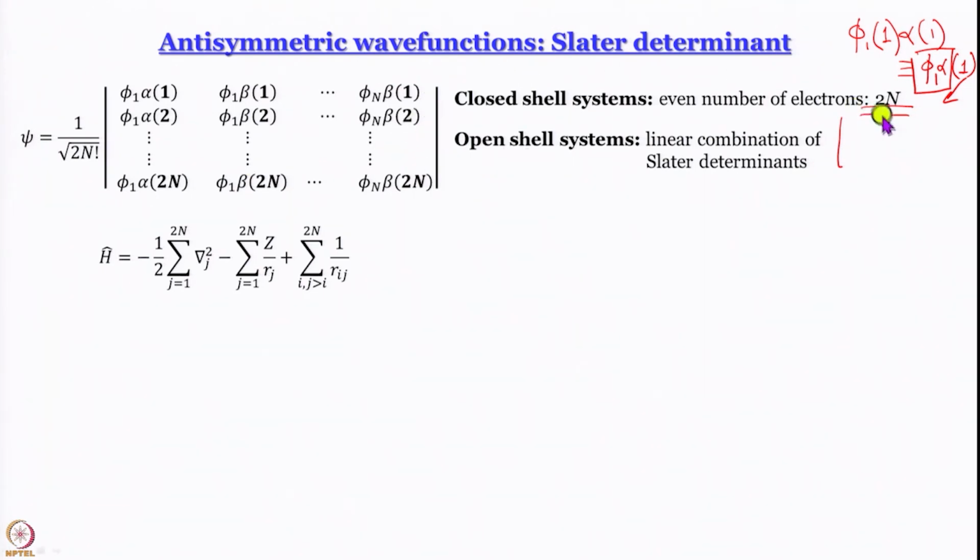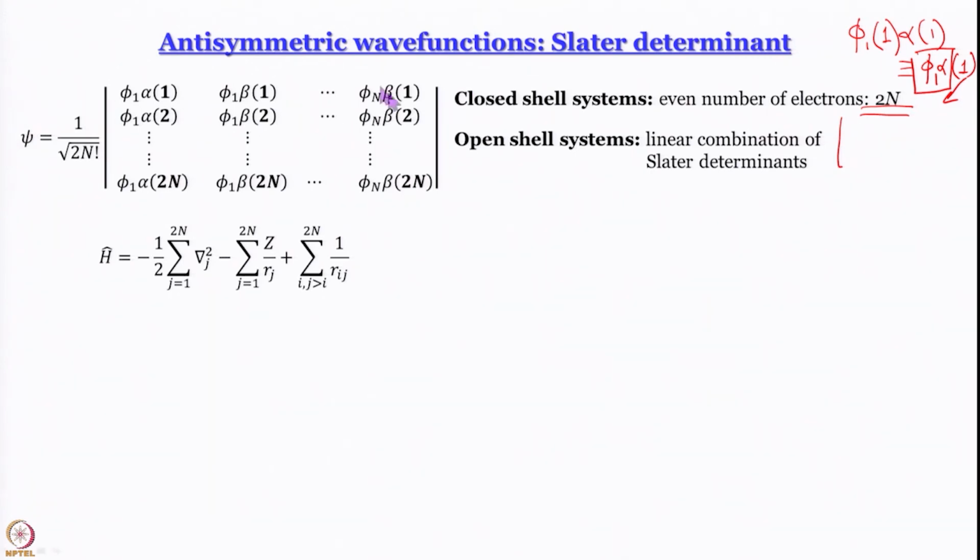And since I am talking about closed shell systems, we will have 2n number of electrons. So we just assign 1 electron to each spin orbital. Remember, the Pauli principle essentially means that a spin orbital can only contain 1 electron. That is why an orbital can contain at most 2 electrons, because an orbital is associated with 2 spin orbitals.